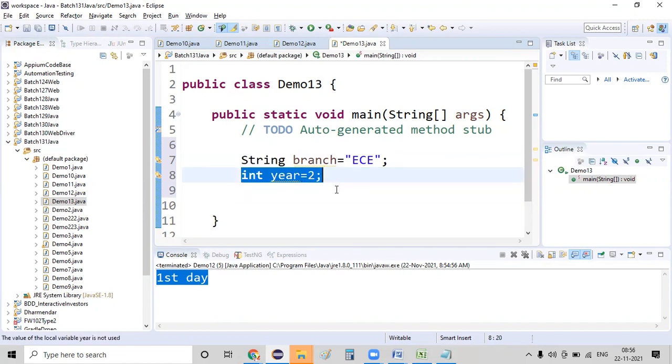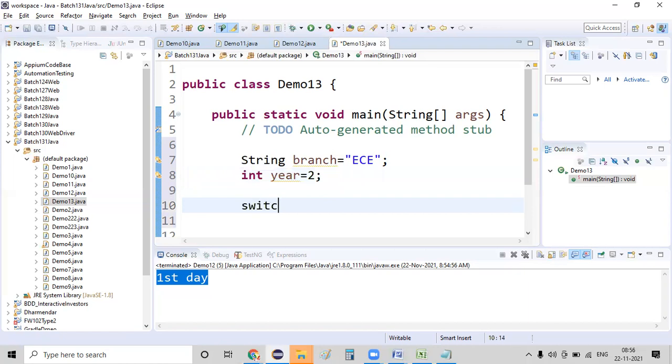Whatever the year is, I want to write the switch for year 2. So how is this going to work? Let us see a simple example. The first switch I want to write on a branch.